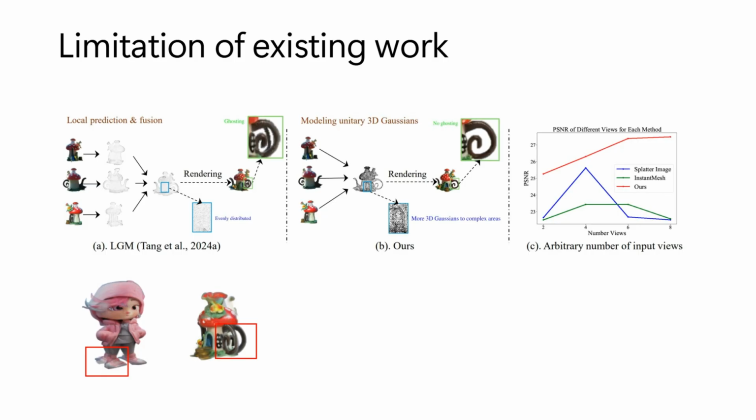The third limitation is that they require the same number of input views during both training and inference stages. Otherwise, their performance would notably decrease, constraining practical applications where the quantity of input views is variable, as shown in Figure C. The x-axis is the number of input views in inference, and the y-axis is the evaluation metric. As shown in the figure, when the number of input views during inference is the same as in training, previous models have meaningful results, while with a different number of input views, the results degrade.